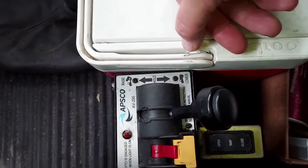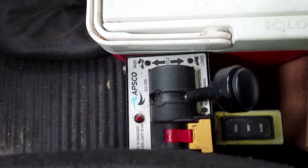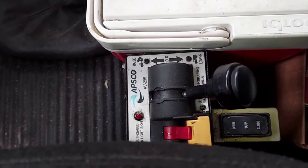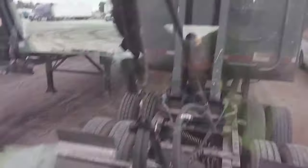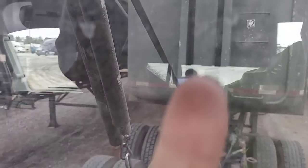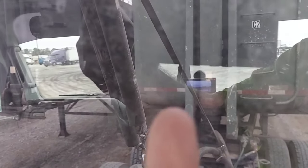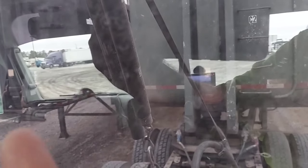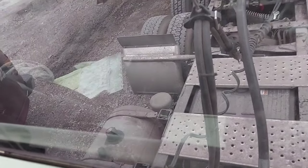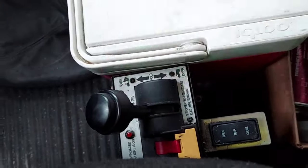Now it's going to take a second for the bed to go down. But once it's down — this is especially for end dumps — your walking floors, your low boys, I don't think it really matters on those. But you want to flip that back to neutral on the end dump. Because your cylinder right here is full of fluid. If you're constantly swapping trailers and you keep draining that fluid out by leaving your knob in the down position, fluid's going to drain all out and into your tank down here. Eventually, if you keep swapping trailers, you're going to overflow your tank. So always flip it back to neutral and you'll be good.